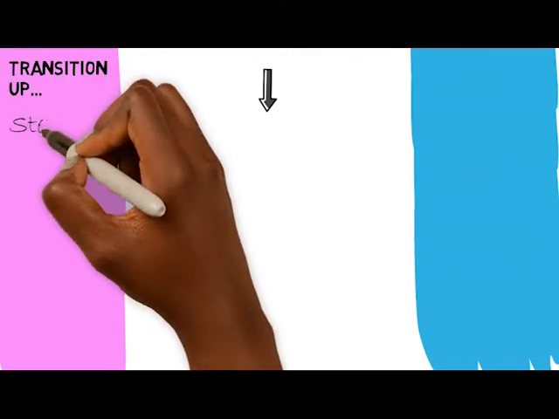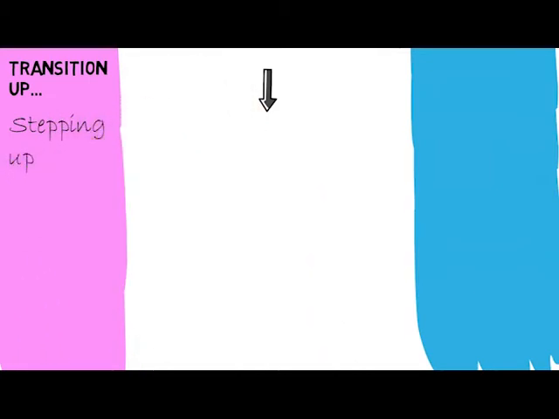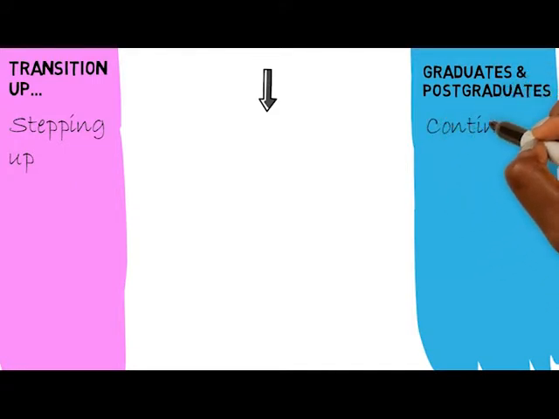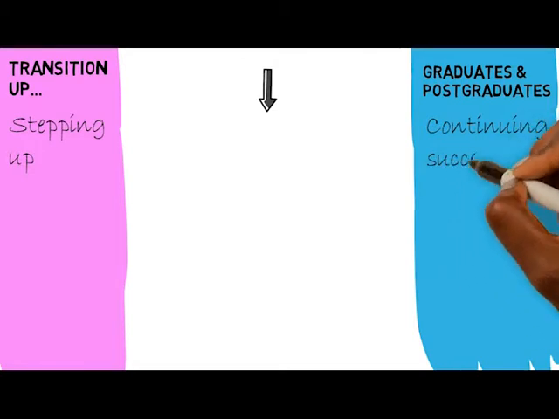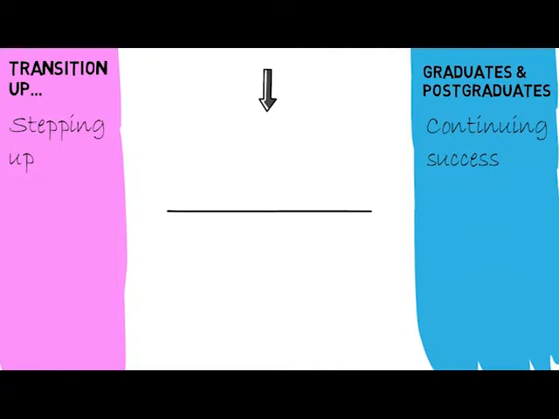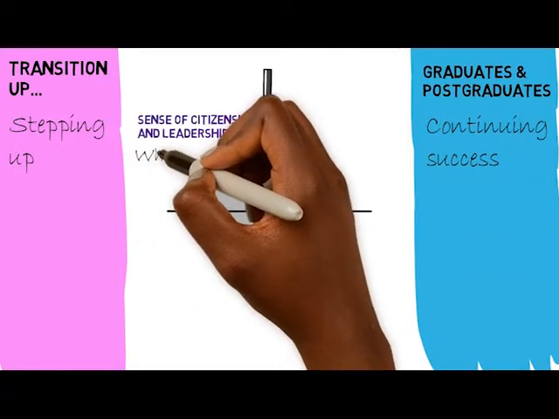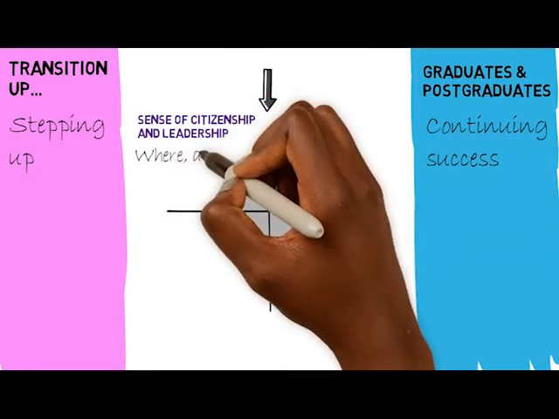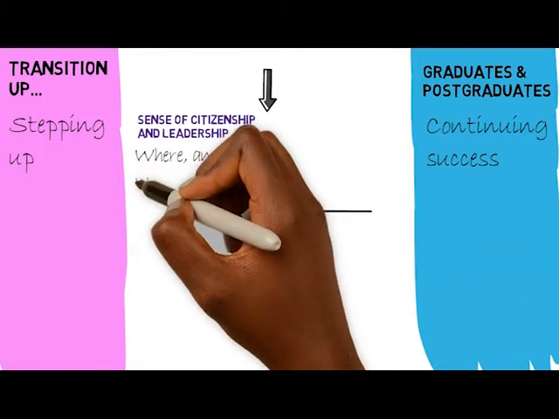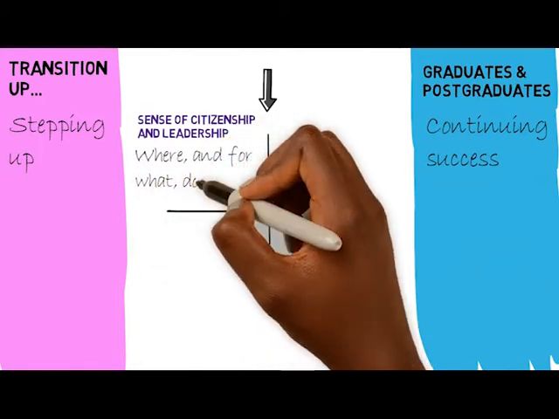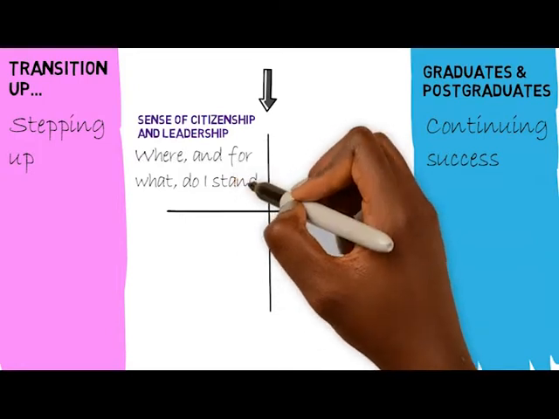And of course, in a discourse of lifelong learning, one doesn't just stop learning as a student. One builds a sense of what one is as a learner throughout one's professional life. And so the transition up stage is really about stepping up to a higher mark, about what one might aspire to contribute and what one might aspire to deliver in terms of services and contributions. And so in terms of one's self, citizenship and leadership become more salient.